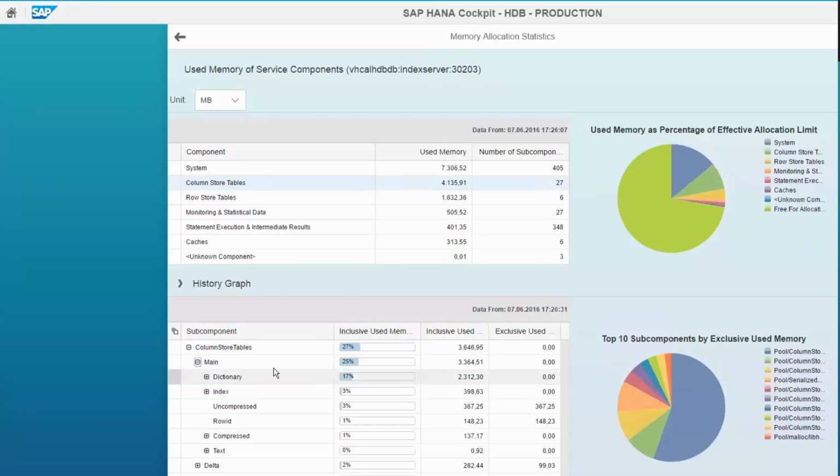What I don't find useful in here is that there's no historical data. If you wanted to look at, for instance, one table, what it is using and how it has grown over time, this is not something it does very well.